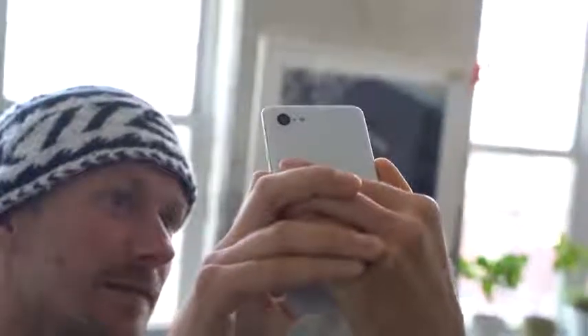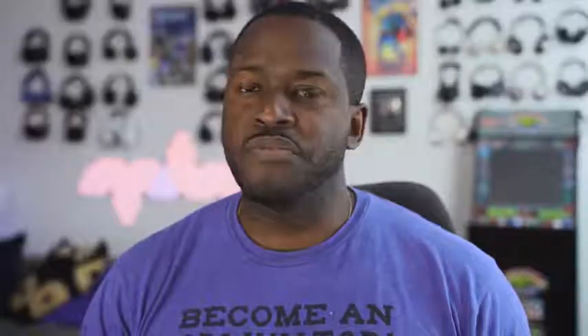I personally have gone through three Pixel 3 XLs because of the hardware build. It's supposed to be a water-resistant device, the 3 and 3 XL, except whenever we did our camera test with my buddy Mari Ancel, who's a professional photographer and goes kite surfing — he doesn't dip it in water, it splashes — it's died. All of the devices we've taken out there, even the OnePlus 6 which is not rated, survived splashes of water. Two of them did not.